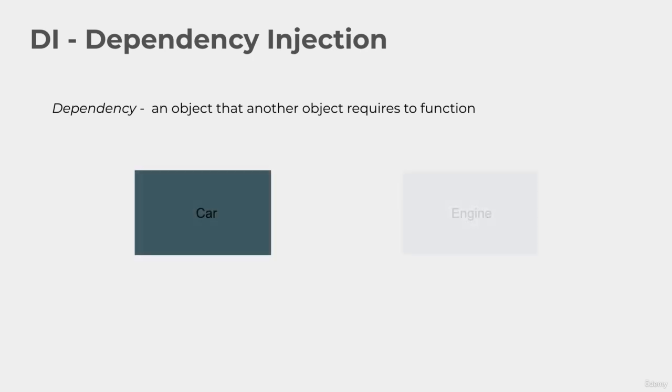importance of dependency injection. Well, dependency happens when an object requires another object for it to function or to add more functionality to it. Right? A good example, but simple, is this. So we have a class called car and we have another class called engine. The idea here is that car depends on engine for it to function. In this case here, we say that there is a dependency between car and engine.